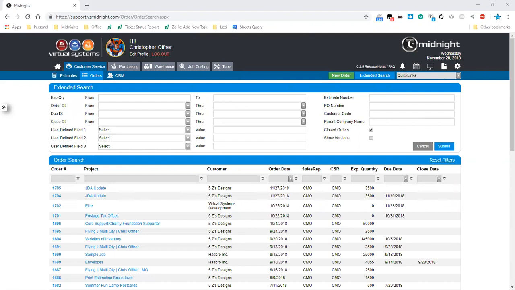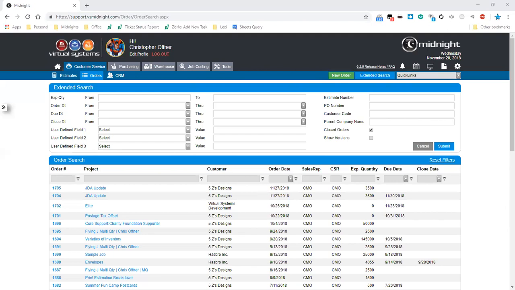attach links within an order, as well as the creation of multiple versions within an order. While we're inside of an order, we'll be looking at some of the reports that work hand in hand with orders, such as our work order reports, invoices, and packing slips. And towards the end of our training session, we'll be looking at issue tracking and recording for profitability tracking and margin handling.